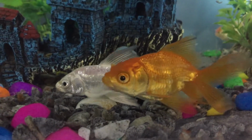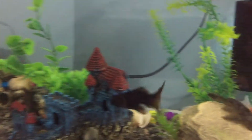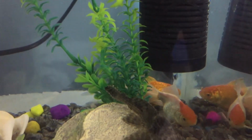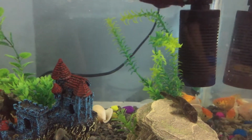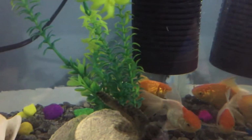The fishes will take some time to adjust. Now let's have a complete view of our aquarium. This is the sweeper fish. So those are the goldfishes which we have added. These goldfishes made our aquarium look more beautiful. You can see those fishes. They are still at the back.